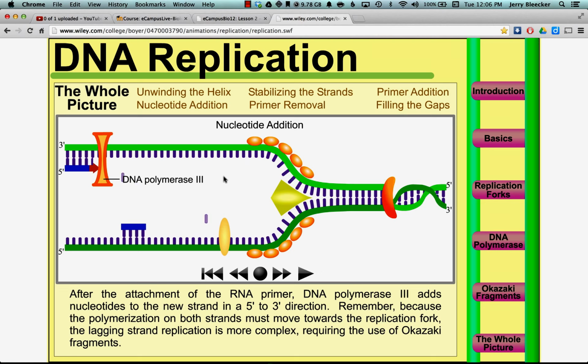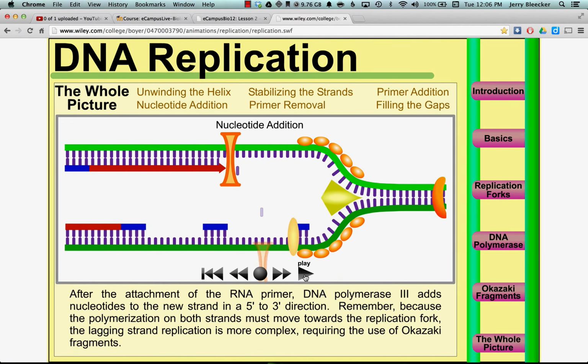They call this semi-conservative replication of DNA for a reason. The reason it's semi-conservative, semi meaning half, is we keep or conserve half of the original parent molecule to make the new one. So every time DNA divides, or is replicated, I should say, one half of it is the original parent strand, and what's grown in on the other side is the new strand, or the complement. All right, let's move this forward.